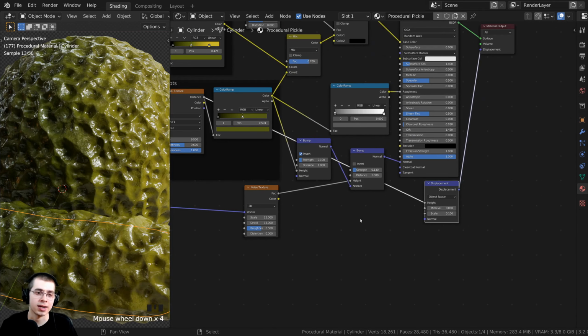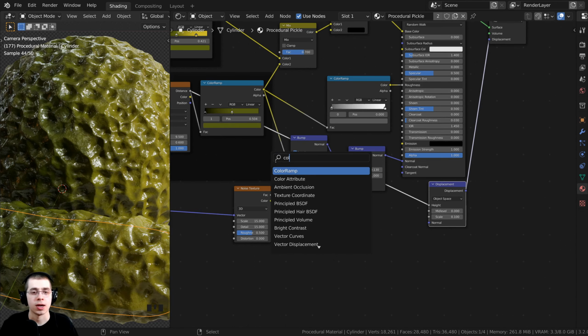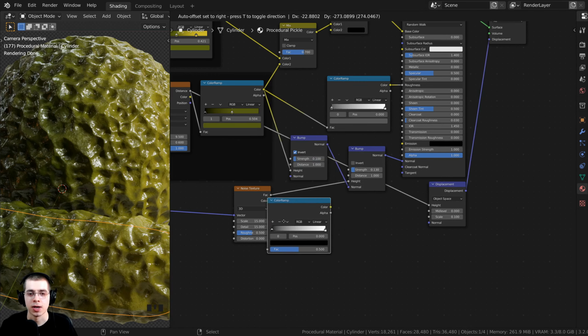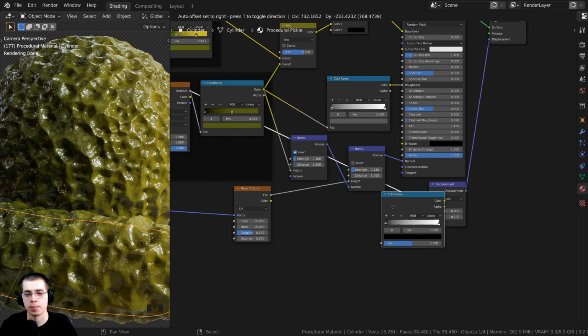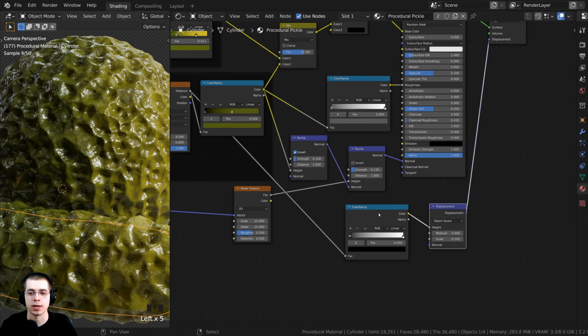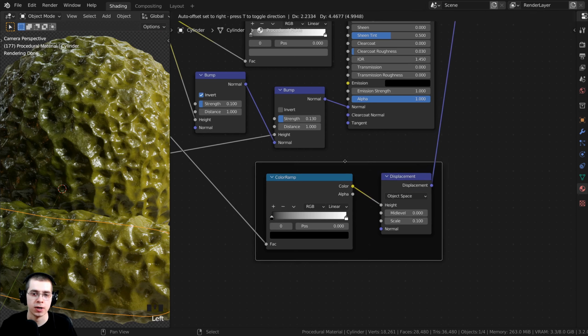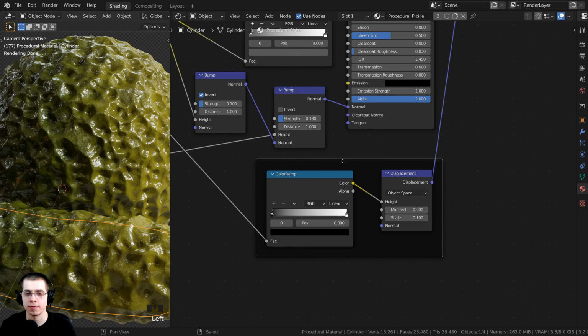So to do this, I can add a color ramp and then I can sharpen up the values. So I'm going to press Shift A. Let's go to the search, and I'm going to search for a color ramp, and we're going to stick the color ramp right here before the displacement node. And I'm just going to bring the color ramp right down here. And then if you want to, you can select both of these nodes here, and then you can press Control J, and that is going to add the frame here. And then I can press F2 with the frame selected, and I'm going to rename this to displacement.